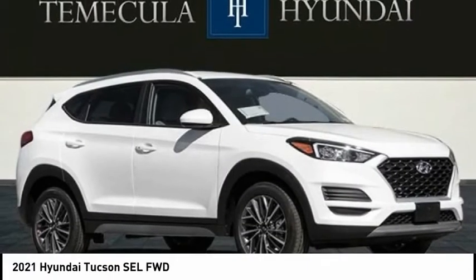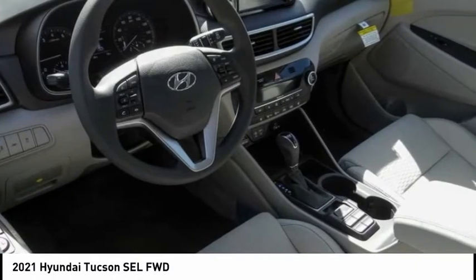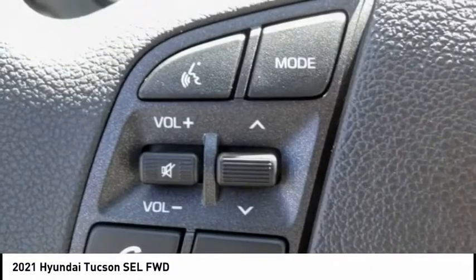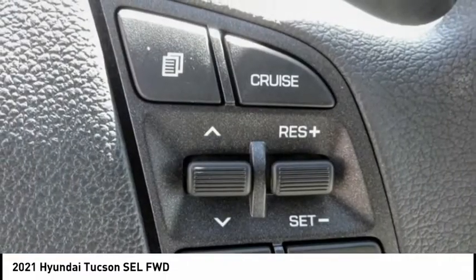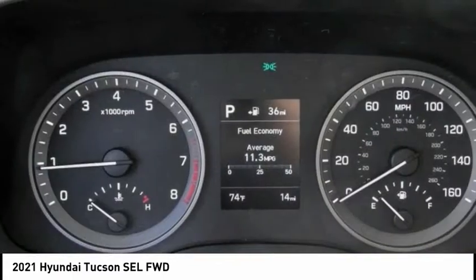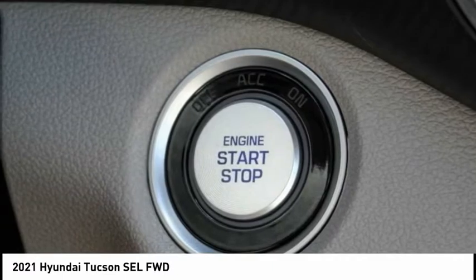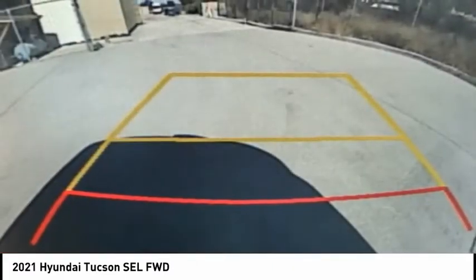Make a great choice today with the 2021 Hyundai Tucson. The Hyundai Tucson is Hyundai's first CUV to be designed in Europe. Tucson takes the boxy utility vehicle and transforms it with flowing curves, graceful lines, and style to spare. It's the future of the crossover and is priced below thirty thousand dollars. This vehicle has less than 100 miles.